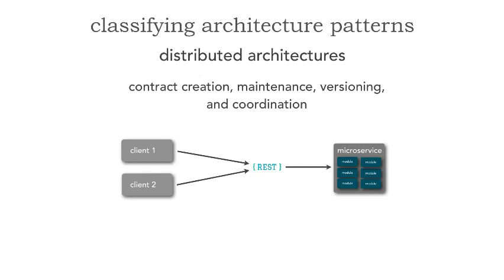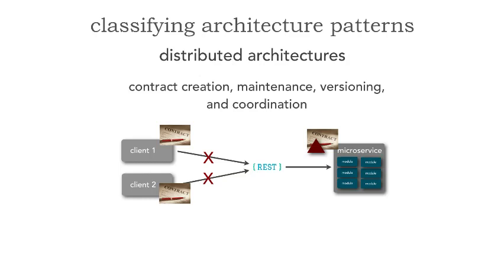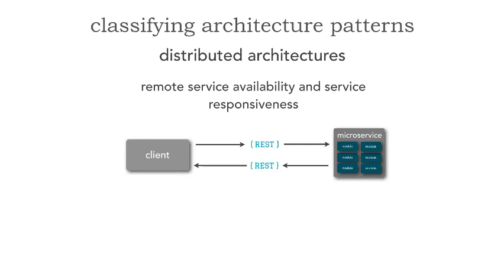The whole idea of contracts within distributed architectures makes it fairly complex. I need some sort of contract because everything is a remote call, whether it be messaging, REST, or some other protocol. That contract describes what I am expected to get from you and what I'm expected to give back in terms of data types. We all have to adhere to the same contract. When I change that contract, if I don't version anything, I break all the clients talking to me. This versioning is a significant difference between monolithic and distributed architectures. In monolithic, contracts may be method calls — everything's tightly bound at compile time. If I change the method signature, it won't compile. But in a remote access scenario, there is no compile-time error handling.